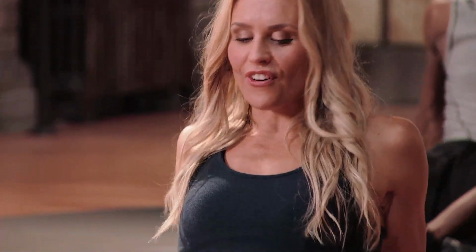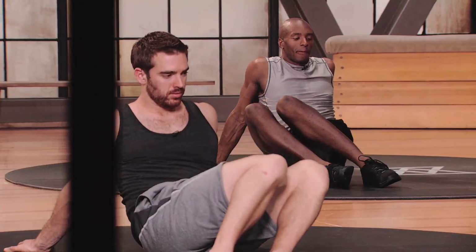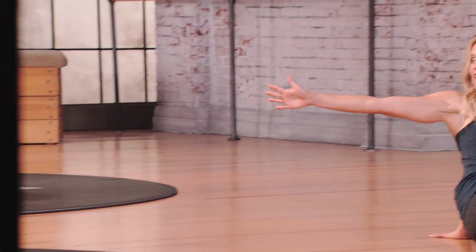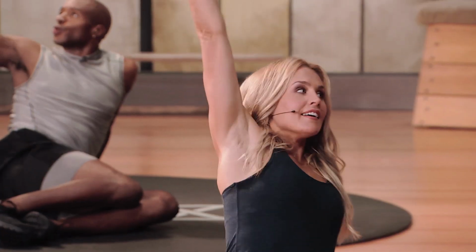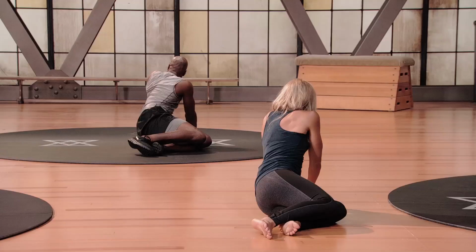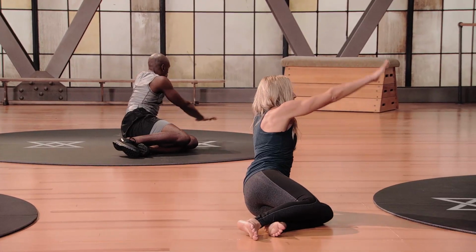And now let those knees fall to the left. Good. Peek over your right shoulder. Find that right hand. Keep the eyes on the hand. Big inhale. That's it. And then big exhale. Big inhale. Follow that right hand up.